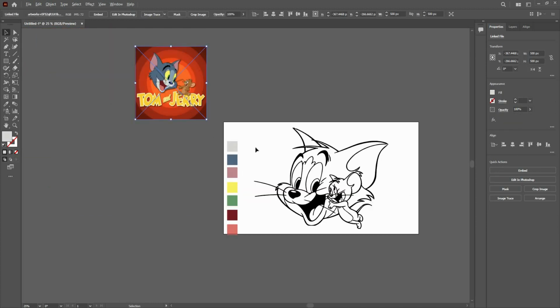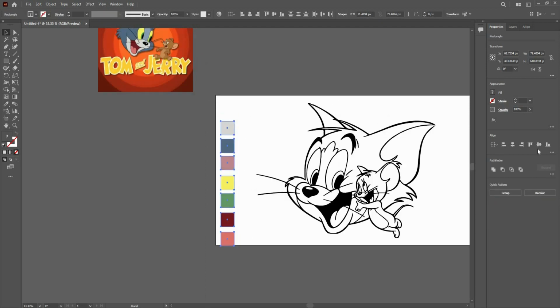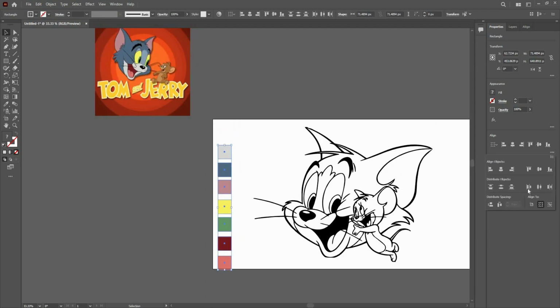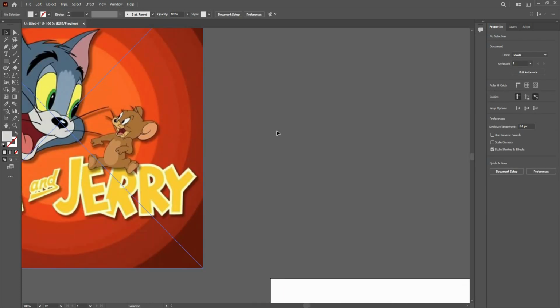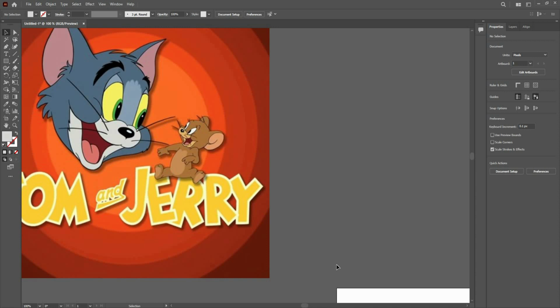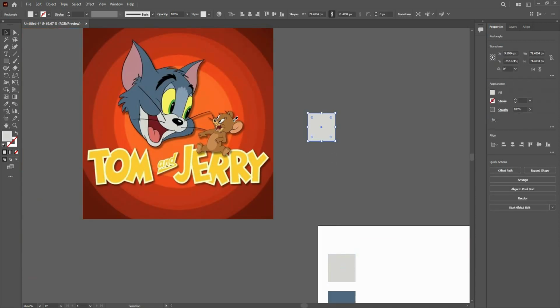Okay, so these many colors for Tom. I'll just give them proper spacing here. There. So this would be for Tom and Tom only. Okay, place it here. And now for Jerry. I'll just copy one of these. Sample.